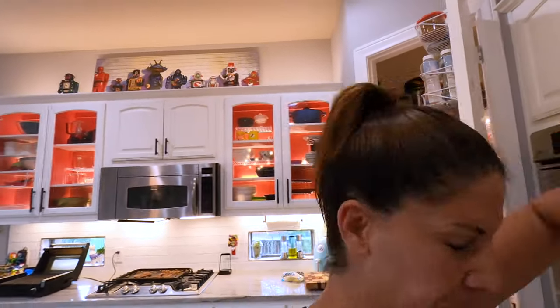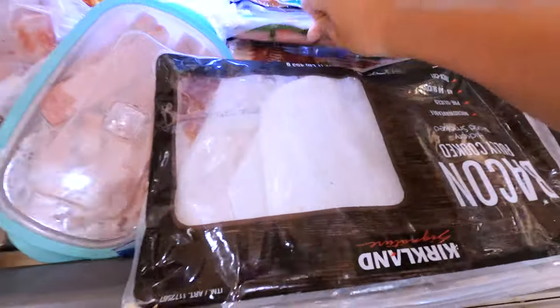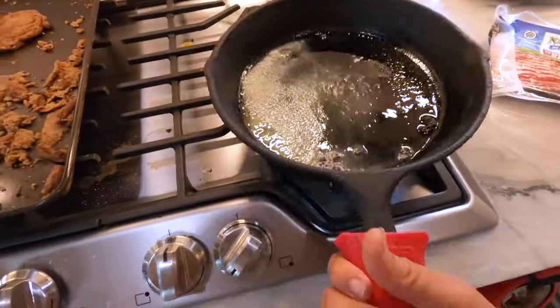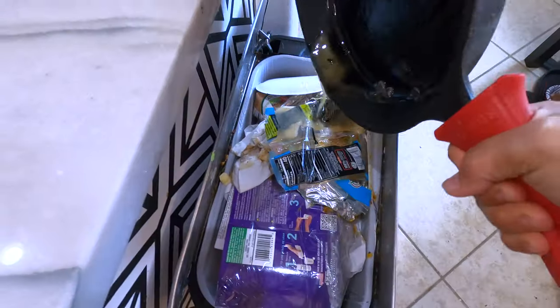So listen, I got 15 minutes and we're gonna have dinner in 15 minutes. Bam, boom, bam, boom. Dinner. We like bacon cheeseburger. This bacon's really good. If you need bacon in a pinch, but nothing beats bacon like bacon, bacon. Fresh bacon. This is how we do this. Gotta let it simmer a little bit and then toss the fat. Bye-bye, fat.